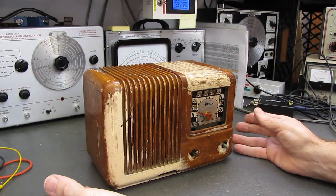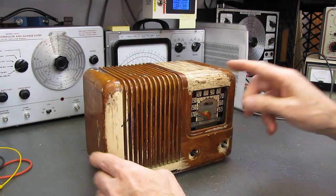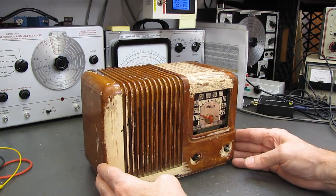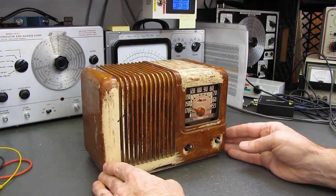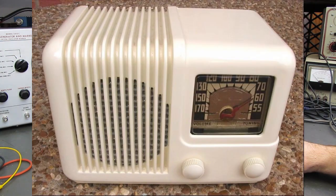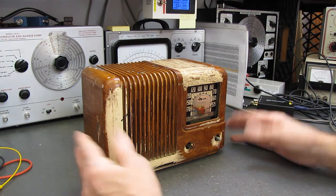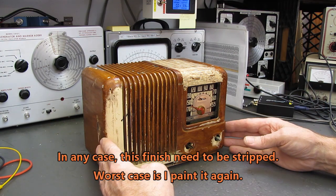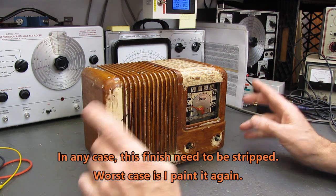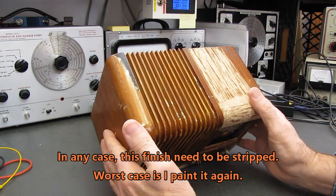But I've also read online that the ivory units were the mahogany rejects. And the factory, in order to save the cabinets, painted them ivory and gave the customer the option of the mahogany or the ivory. You know, it's a good way to save the units. You're not throwing them out, paint them ivory, and if people prefer that, great. I prefer the mahogany myself.